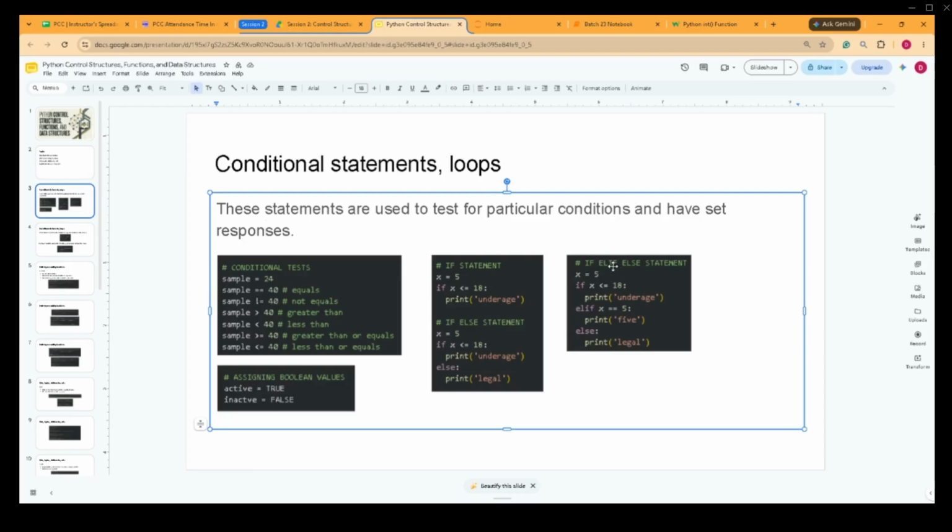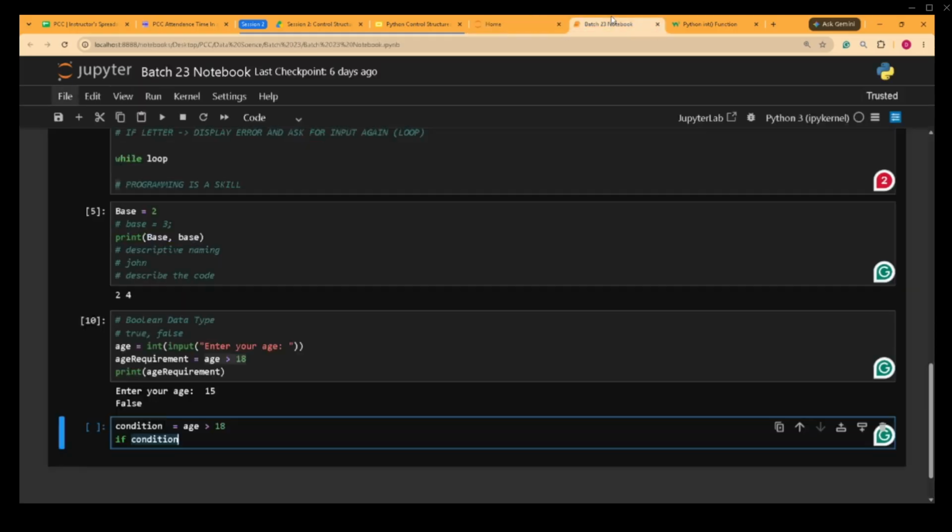Or it's just short for else if. Okay. This is just for situations where you have multiple ifs. So if x is less than or equal to 18, you print this one. If it's equal to 5, you print this one. If nothing else, if nothing matches those two, then you print this one. Okay, so yeah, let's have a few examples here.